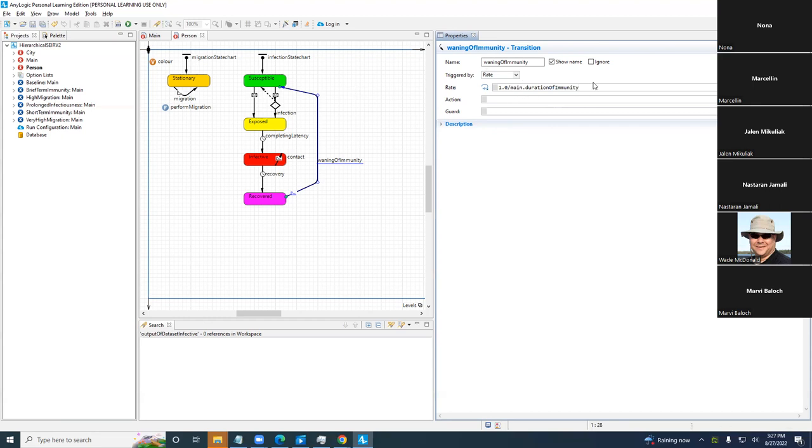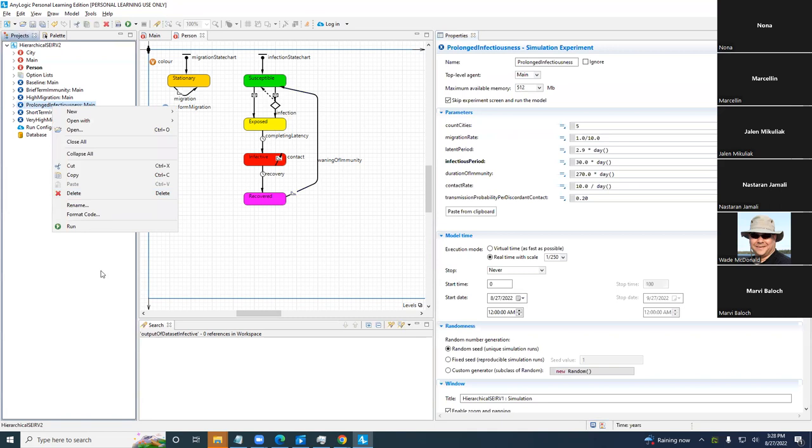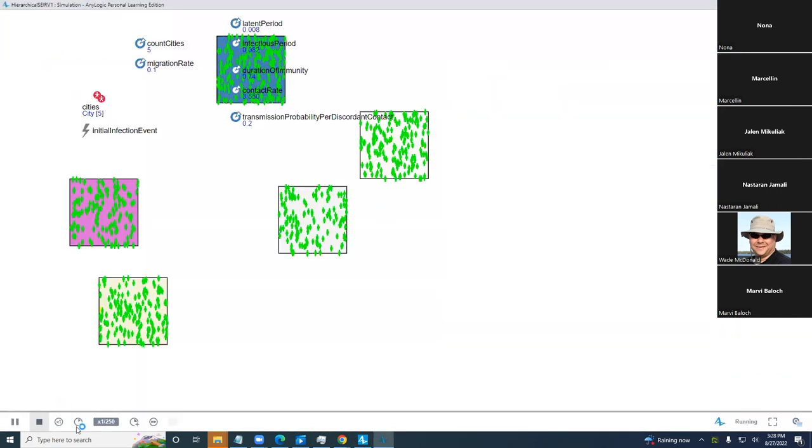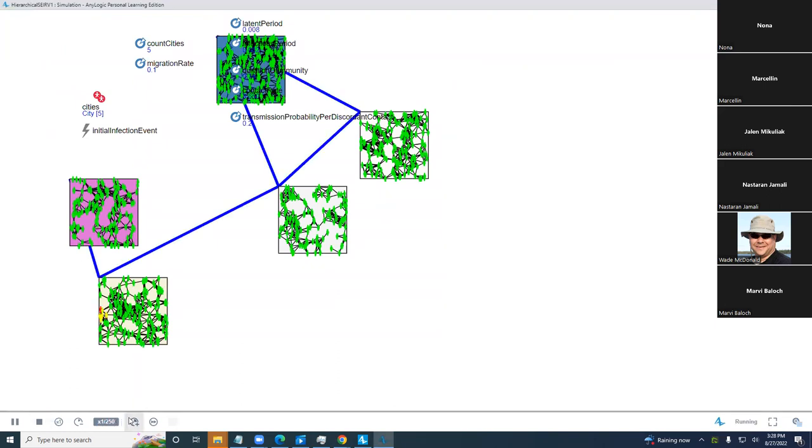This will keep the average duration they spend in the state the same, but what's going to be different now? Some people leave sooner and some people stay longer. So this is a structural change to the model, I just mean. Instead of everyone waiting for 270 days, boom. Some people will leave sooner, some later. And now I suspect perhaps if I had prolonged infectiousness, you would start to get some people becoming susceptible again sooner, okay.